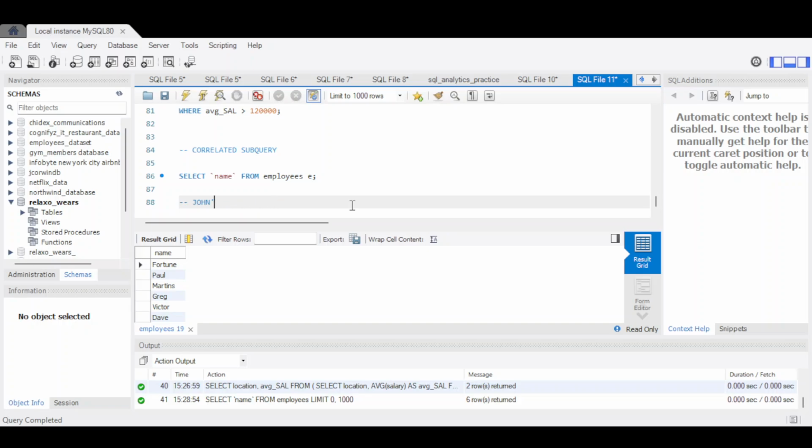No, not John's. It's Fortune. Fortune's department is equal to 1. Okay. Now this is where the subquery is.